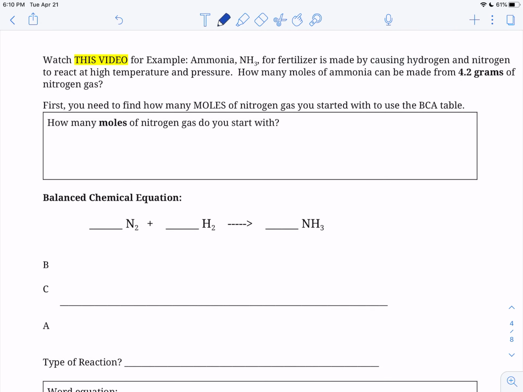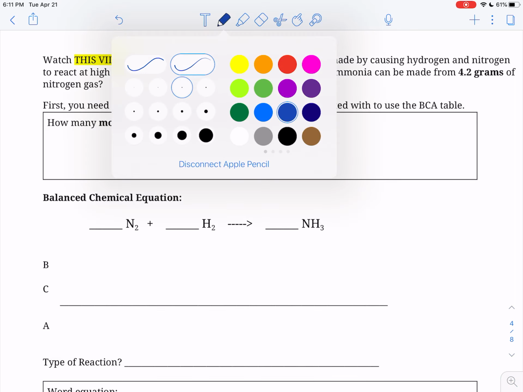Okay, all right, so this is the next example. This is going to be slightly different, but I'm still going to walk you through it, and after this day, you'll just need to understand what the steps are on your own. But for now, I'm going to show you how to do it. Let's get another color that looks fun.